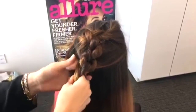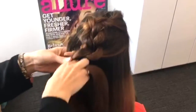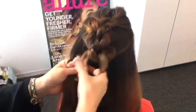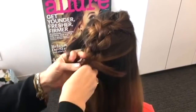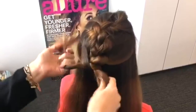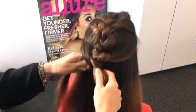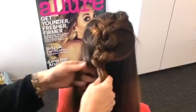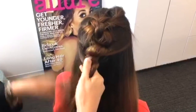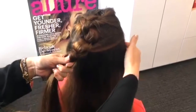Someone asked if you need to start with smooth straight hair with this hairstyle. Yeah, any kind of brushed out hair is really good. Depending on your texture, if you've got curls, if you've got waves, that's totally fine too, because what it's doing is just working with your natural texture, and you can mix it up a little bit. With this one, I'm just mixing it up, and I'm always adding these two pieces together. So if you have curls, it's actually not a bad thing because it'll just work with your texture.